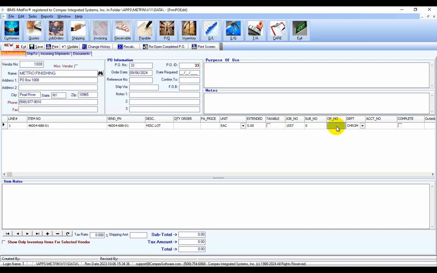Once the job information has been loaded, we can see that the item number, vendor part number, and description have all been filled in from the job. In this case, if the vendor part number needs to be changed, you can certainly override it either with the appropriate part number that the vendor is expecting or the vendor's finishing process that they are going to be performing on the part. In this case, I'm going to leave it alone. We are sending all 12 parts out, so we'll enter in the quantity, and then we have to enter in the finishing price.